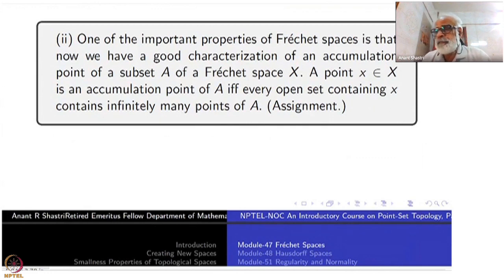But if it's an accumulation point, in particular inside a Fréchet space, just like in a metric space, every point which is an accumulation point should have the property that every open set containing x, intersected with A, must be infinite. Not very difficult to see. You have to carbon copy the metric proof, but don't use the metric. Use the property that given x and y different, there is an open subset, and so on. Singleton sets are closed, complements are open, that's all. I have linked it as an assignment.